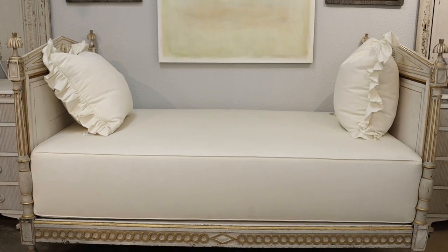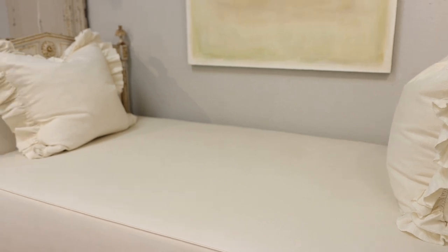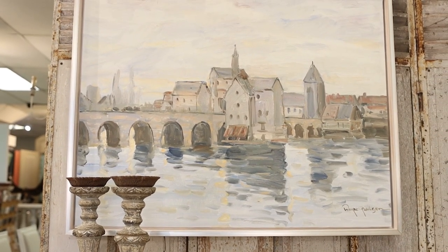To answer their question, I'm going to share with you my thought process of how I would go through my shop — or really any shop — and bring home one or three special pieces. The first thing I'm always on the lookout for is what I call everyday living. These are our dining tables, sofas, or bedroom furniture.